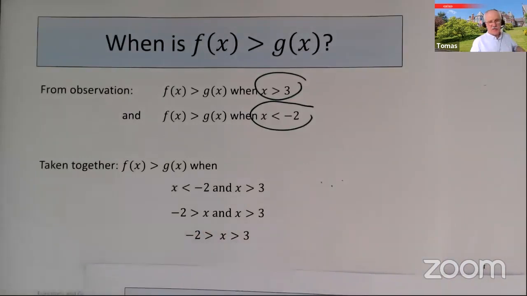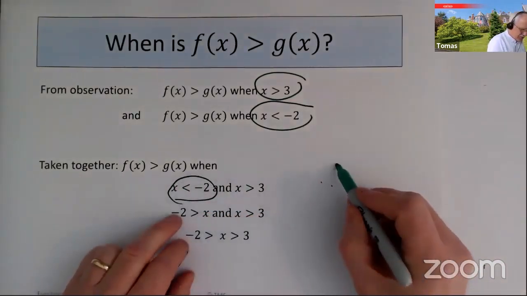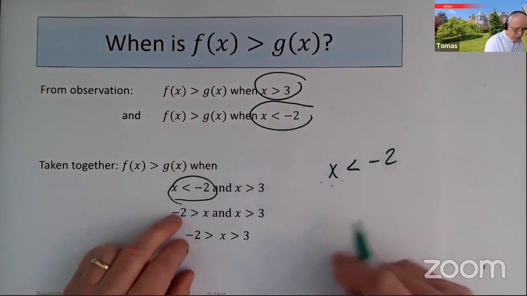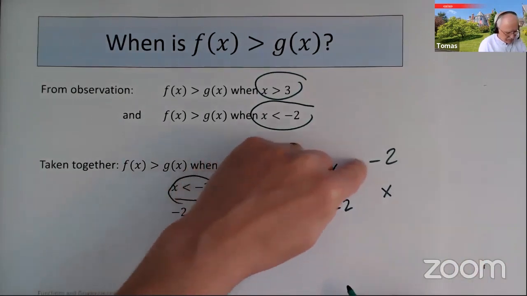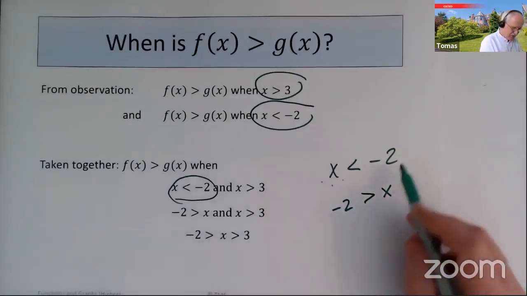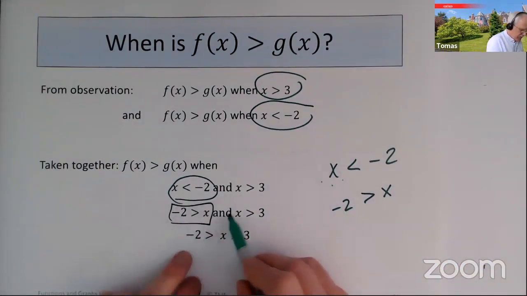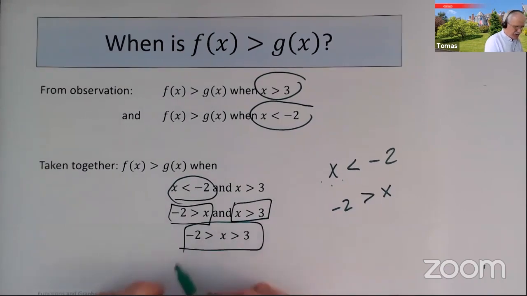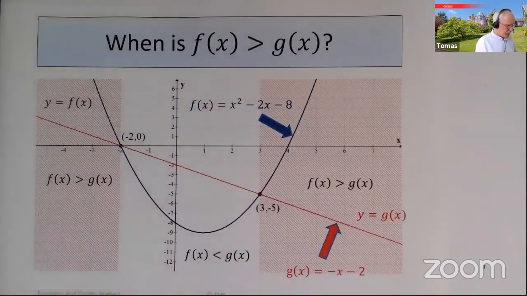And you can go through the same process as we did before. You can have x less than minus 2, and you can rewrite that if you want. Going from x to minus 2, you get the pointy bit first, and at 2, you get the open mouth bit first. So there's the 2 and the other, and you can join them together as one inequality. So that's the function there for that.